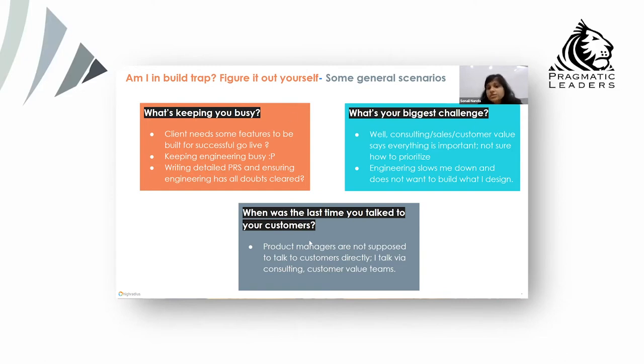So that's where I'm trying to say staying very close to the customers might help you understand what's happening as a pattern, again, not as an exception, right? But that's also a trap. You should not be too much into the customers and do whatever your customers want. Then you will again fall into the build trap.